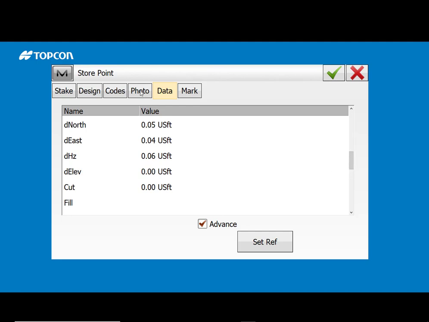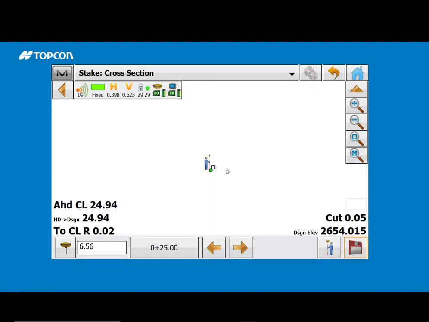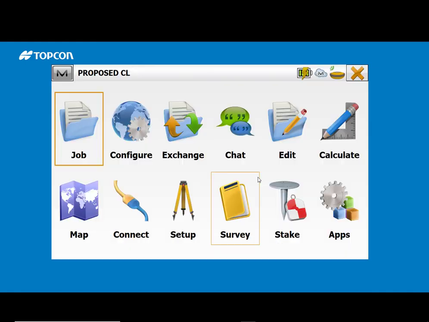If I wanted, I could even take a photograph with the data collector. If it has camera capabilities, I can take a photograph and store that with the point as well. Information is there and stored. Now we've moved ahead automatically to station 0 plus 25. Now that's doing alignment staking.